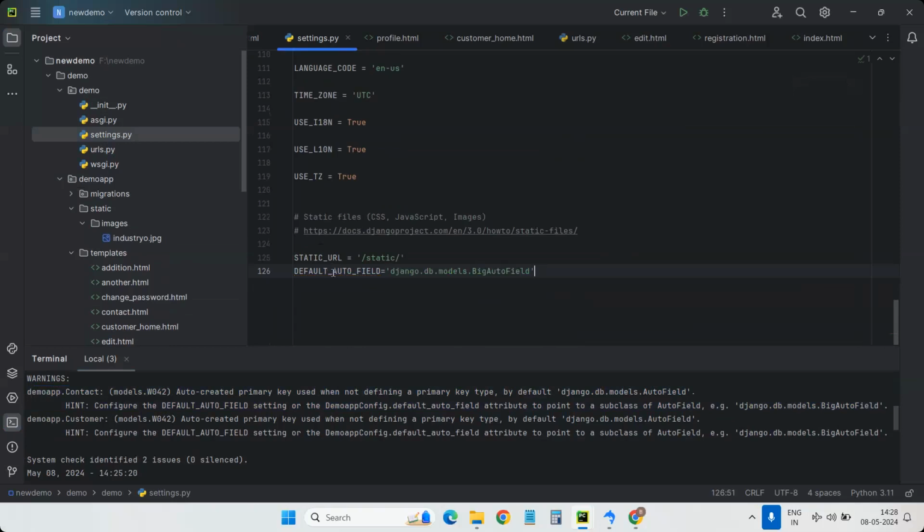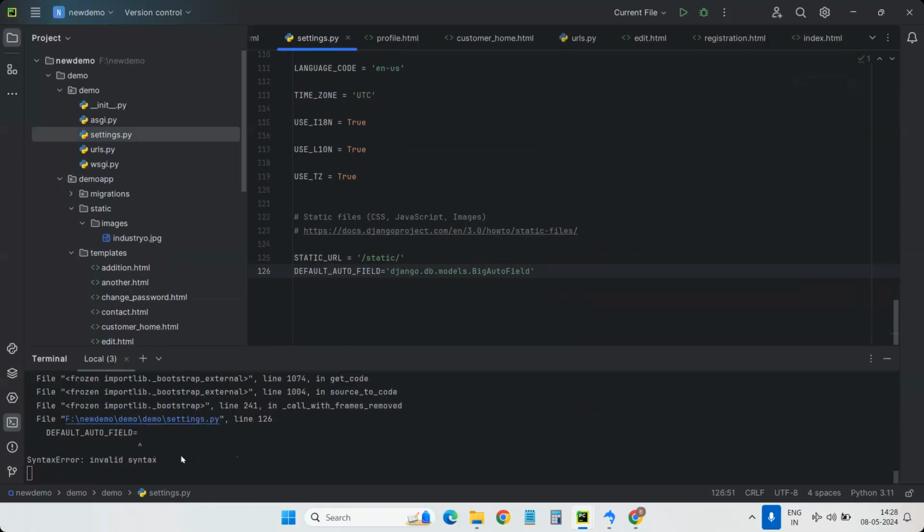By placing this line in your settings.py file, you can avoid these warnings. If you are getting those warnings, you can do this.